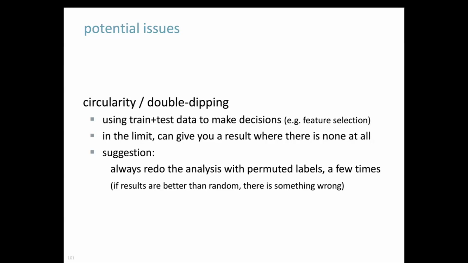I mean, I've been around long enough that if I see a good result, I assume it's wrong. It's kind of sad, but it's often true. But this is a good sanity check that will save you a lot of trouble. And as a reviewer, if things look too good, I often ask for this. And maybe a third of the time, it turns out that they did something like this. And it's not necessarily obvious. It might just be something subtle that introduces bias because you are somehow kind of compensating for something in the test set. It's hard to pick up on, which is why that sanity check is maybe the easiest way of seeing if that's happening.